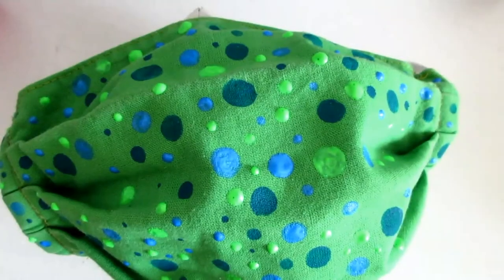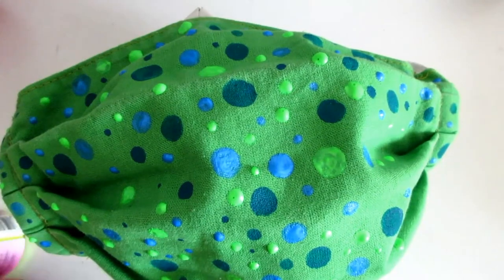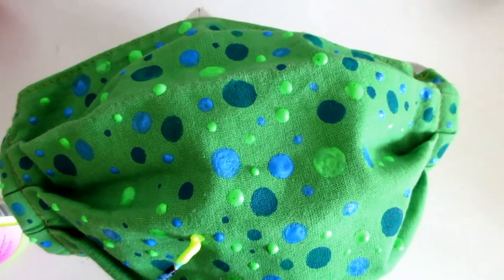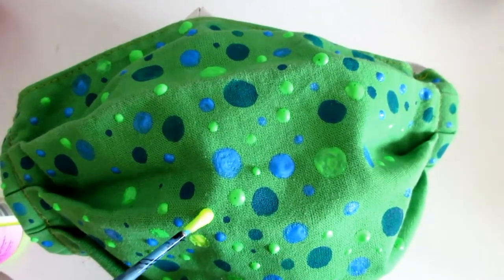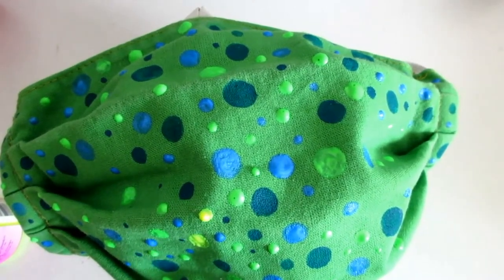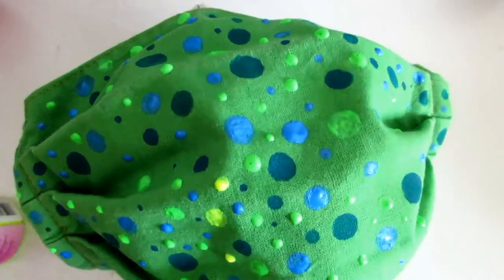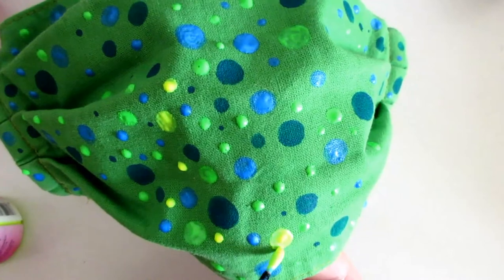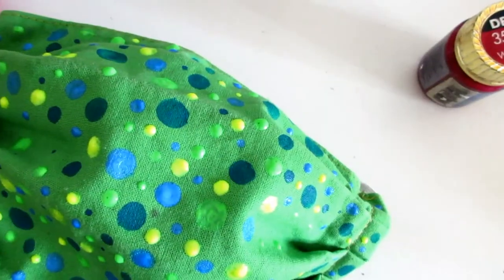So the fourth shade is neon yellow, and as you will see, I'm just doing the same stuff again, just painting random sizes of dots. At this time it kind of looks like a mess, but in the end it's going to all come together. At least I love the end result.